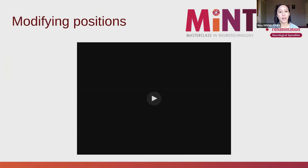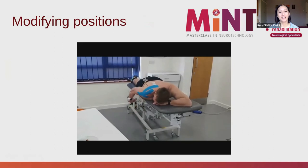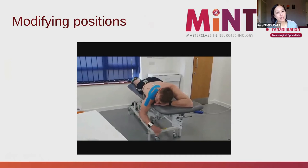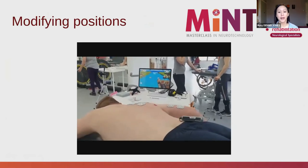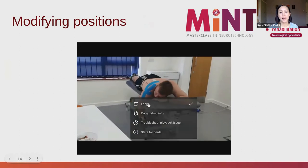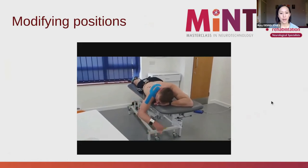And the last one we had a little look at, he really didn't like this one. So there's no sound because he's putting a lot of effort in. So here we also worked on that pull, that backward stroke you have, the pull down for your swimming element. And we used the FES again here, but we used it around the back of his shoulder blade to help with shoulder retraction and into his triceps to maintain that extension. And again, we used a Pablo sensor around his wrist to feed that into a game as well.